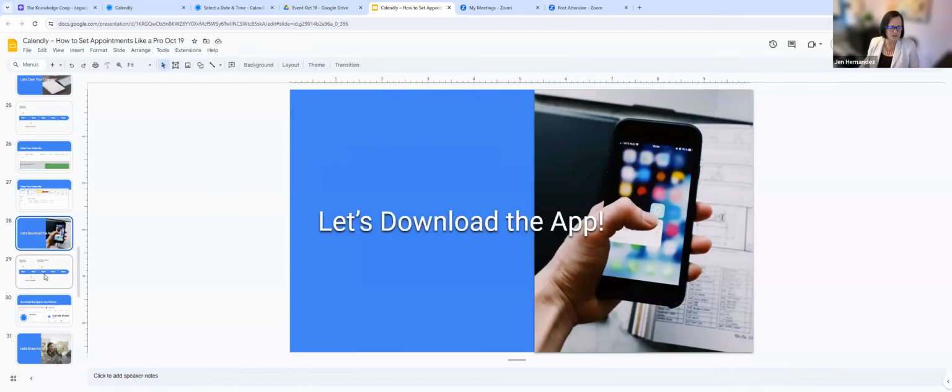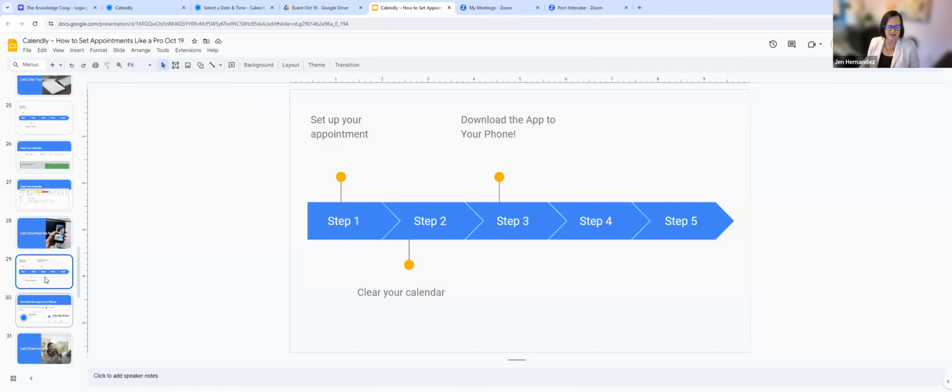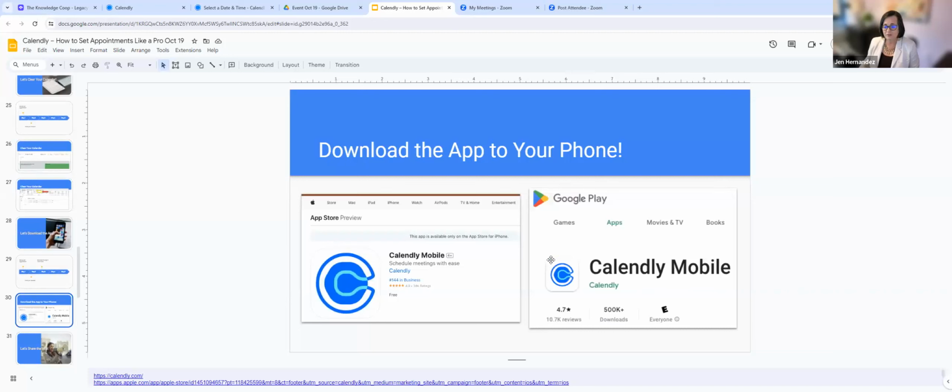Now, the last thing I wanted to show you, we've got certain steps here that I've been showing you. You definitely want to download the app to your phone, because when you're out of the office and away from the desktop, Calendly is so user-friendly. I go to Calendly on my phone. I scroll down to the box and think, okay, the person I'm texting needs an intro call. I send them the link. This person needs my Zoom only link. I send them the Zoom only link.